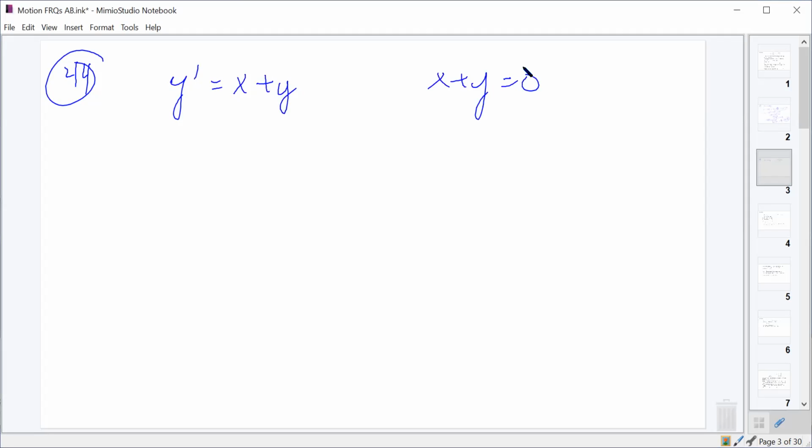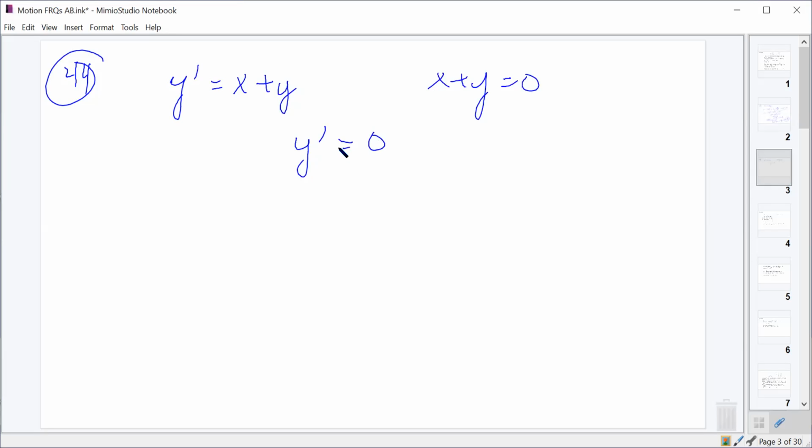It says the function y at that point, and then it gives us a bunch of different choices there. So if those are going to intersect at a point, that would tell us that y prime, which is x plus y, needs to equal 0, which is also x plus y. So an intersection point there tells us that y prime is equal to 0, or our derivative equals 0, which tells us that we should have some sort of critical point there, which is either going to be a local maximum or a local minimum.